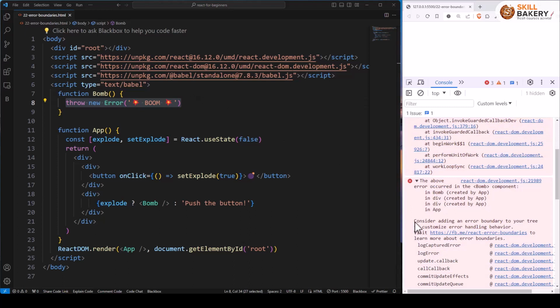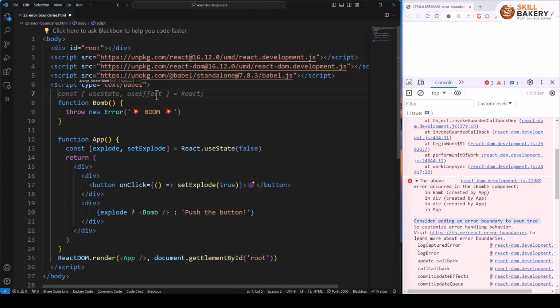Over here you can see that it is also suggesting consider adding an error boundary to your tree to customize your error handling behavior. And that is what we will be doing now. Error boundaries have to be class components.